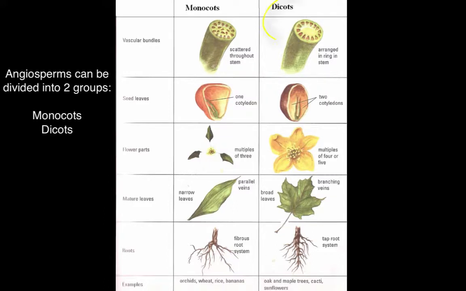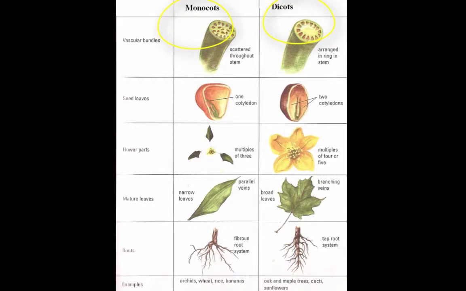Monocots and dicots are just two major groups of flowering plants. I'm going to go over the major characteristics here, and I think it's quite straightforward. Right now I'm not going to cover vascular bundles. We'll see this under the microscope later in the semester. But I want to focus on the big parts of monocots and dicots that you can see right away when you walk outside. The first thing you'll see, if you get to see seeds, is that a seed that only has one cotyledon is a monocot.